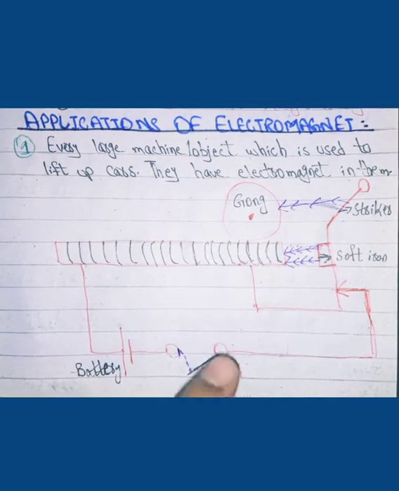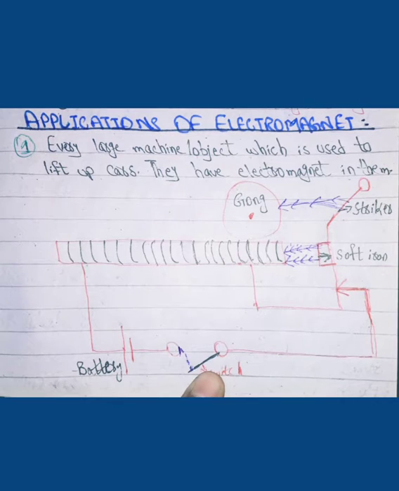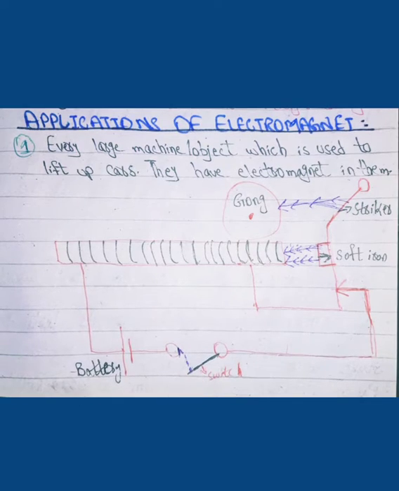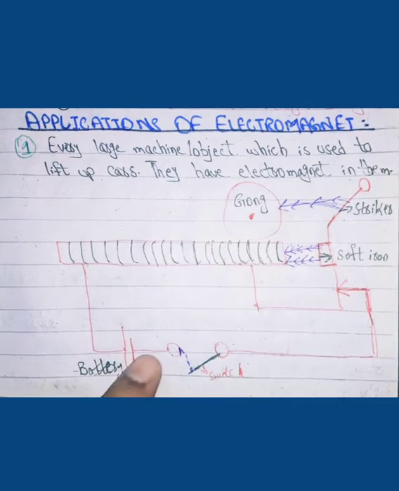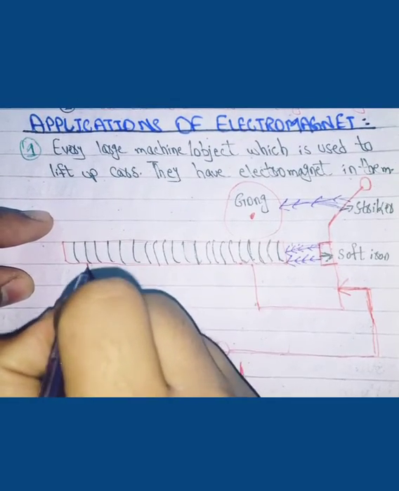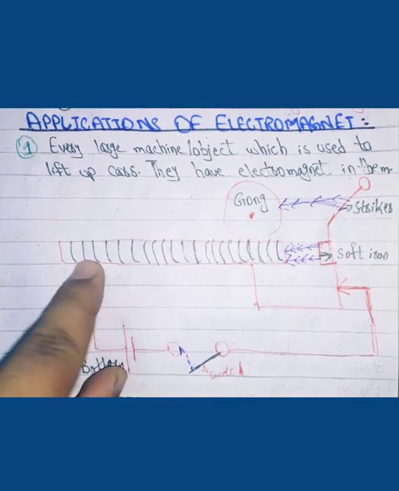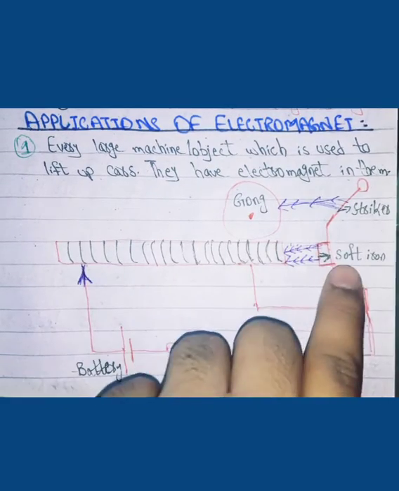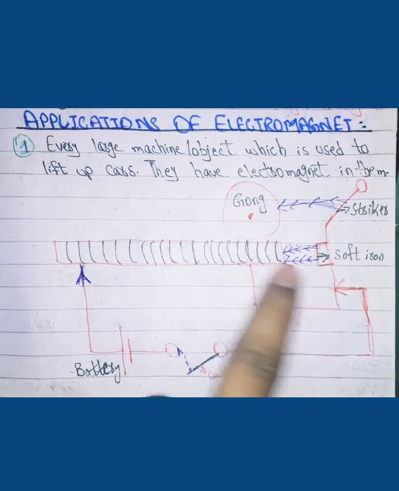Now I am repeating this electric bell switch. This is nothing but a switch. Whenever we push the switch, the circuit gets completed. That's the battery. Whenever the circuit gets completed, current starts flowing, and when current reaches this iron piece, the iron piece is converted into an electromagnet, and when current flows through this electromagnet, it attracts the soft iron towards itself.